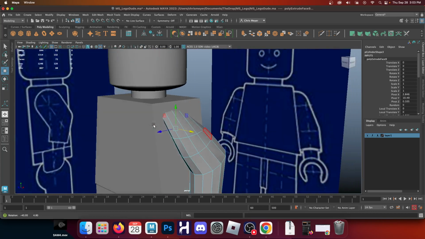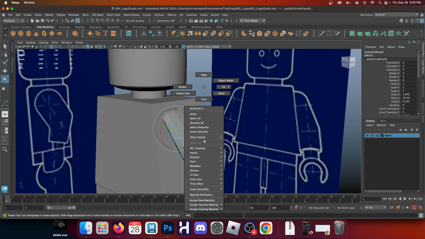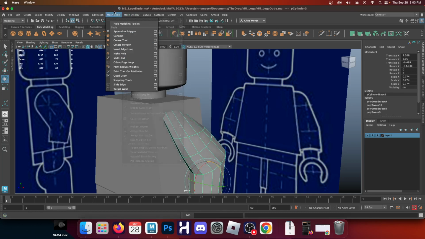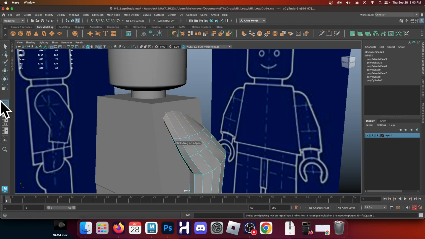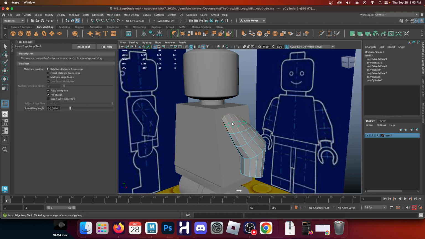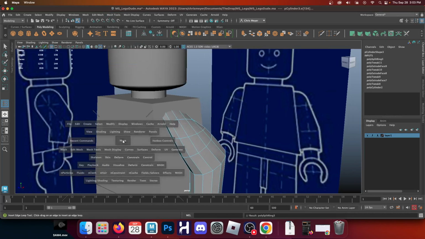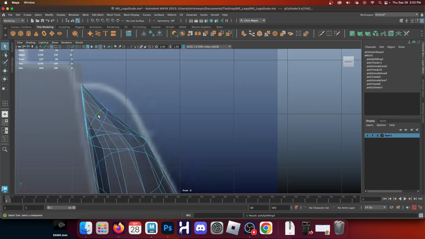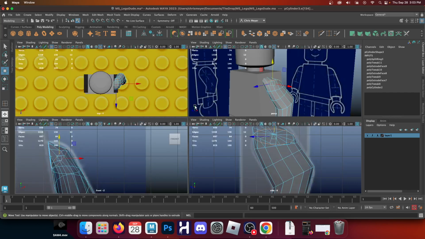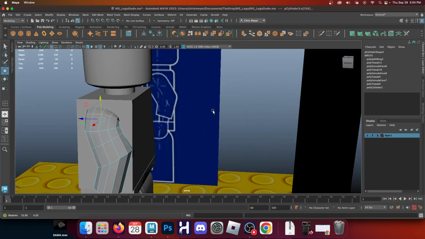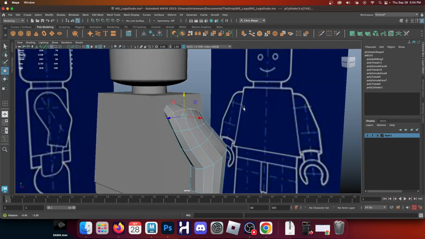So now, now that we have this shape, we can add an extra edge loop in here. Whoopsie, this is why you reset your tools. So we can add an extra edge loop in here that we can use in our front view to fix this overall shape, right? So I'm gonna double click this loop and I'm gonna scale it vertically a little bit, and then move it up and out, and we'll rotate this a little bit, scale this a little bit, okay, cool.